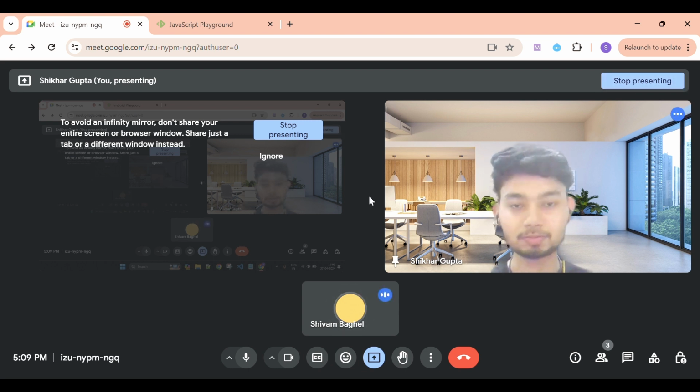And can you tell me something about the pure component in React? Yeah. Pure components are those components which, on giving similar input, give the same output. So if the props we are passing are the same, then the DOM which will be rendered will also be the same. So that's the pure component.